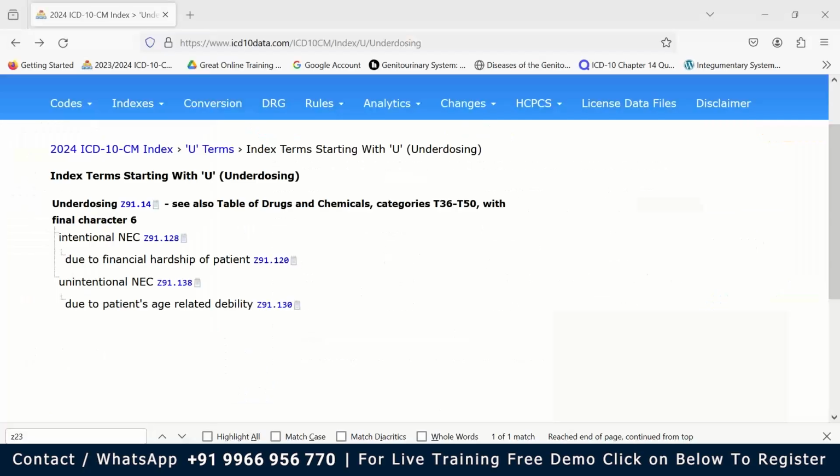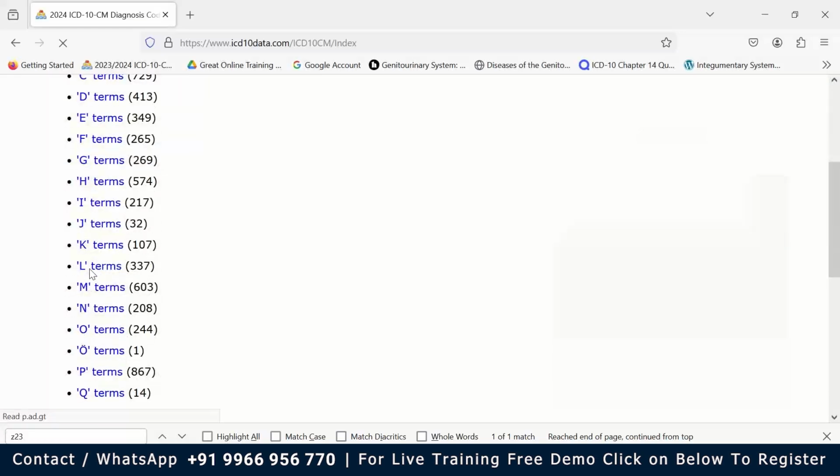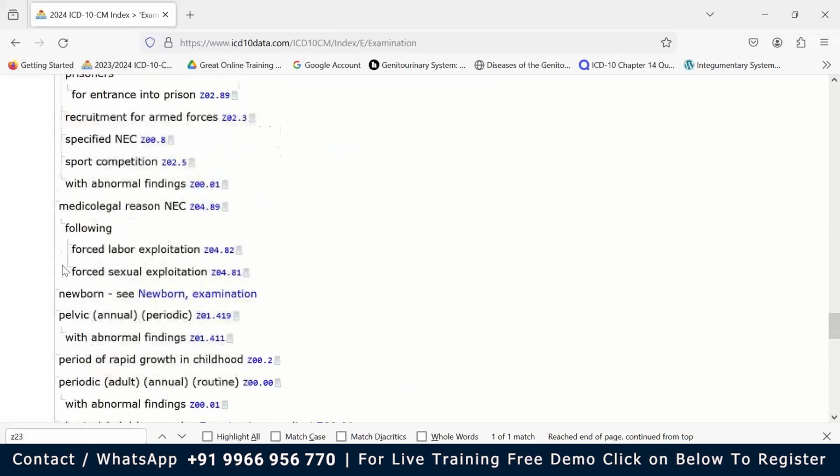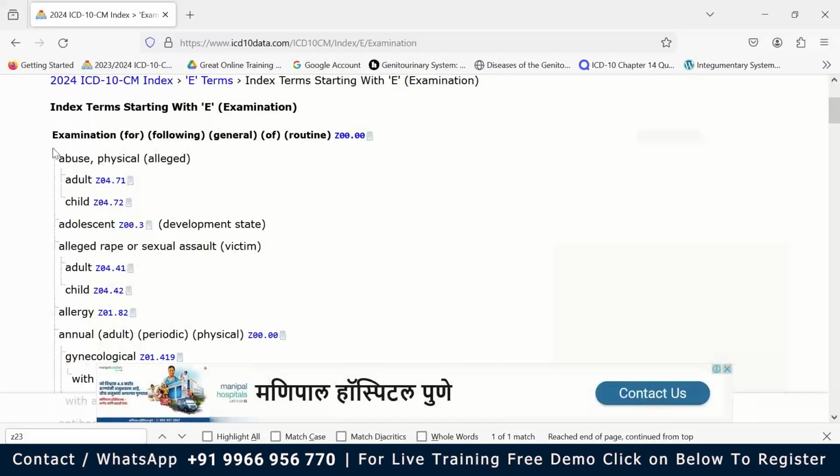I'll show you how to find this code. You need to go to pre-operative examination. See, I have searched for examination. Please follow the recording and follow the same steps in your book.